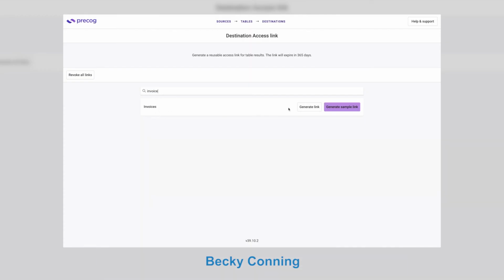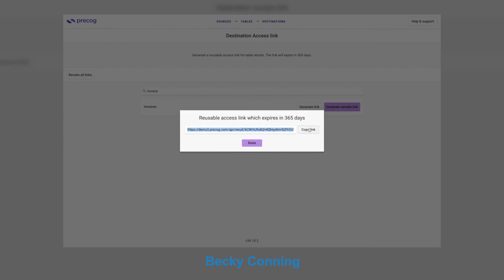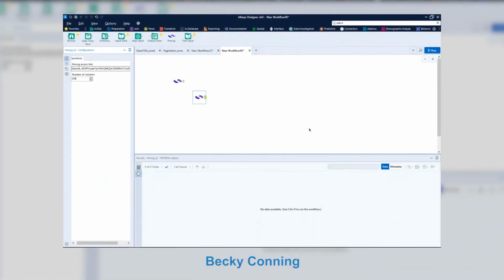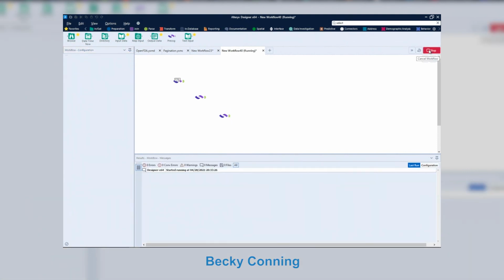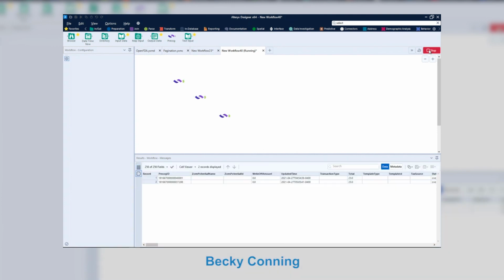Repeating the process that we saw earlier, where we copy the access link, drag a Precog macro to our workflow, and paste in that access link. That data is now loading chunk by chunk, being transformed in a streaming manner and loaded into our workflow from those 3 APIs into one single Alteryx workflow. And we set this whole thing up in just a matter of minutes.